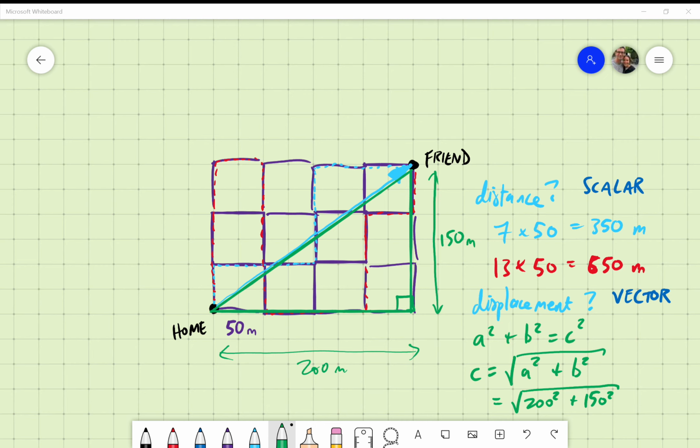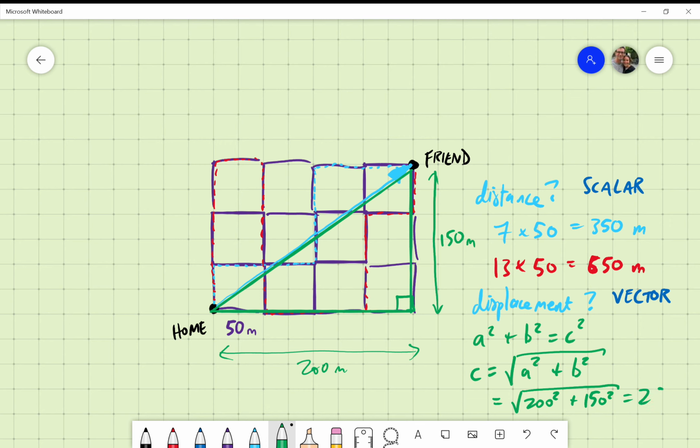Come on. And that is going to be, I got 4,000, wait a minute. See, this is why I don't actually like this calculator I have. I'm going to have to get a better one. You've really got to pay attention to how your calculator thinks when it comes to order of operations. Mine does not think well. 250, that's what I wanted.